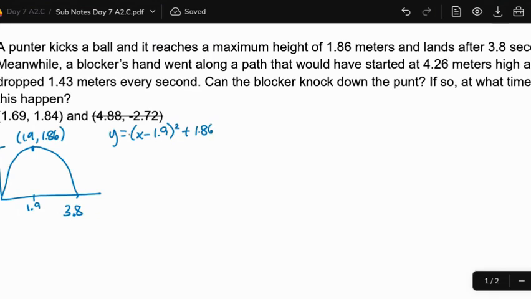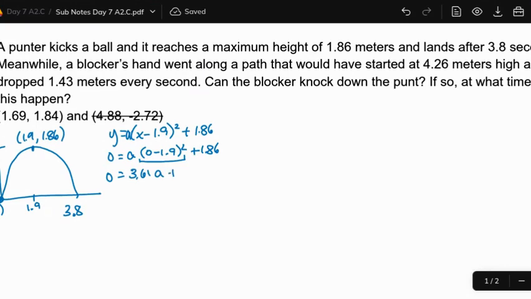And I need to stick my little a value in there. So my x and y, again, I'm just going to use that origin. You can use any other point other than the vertex to find it, but I like to stick in zeros because it makes it a little bit easier. So I'm going to start with my squaring of this and simplifying that down. And looking at my notes, we get, I did not write that down. Darn, I think it's 3.61, right? 3.61 for the a value.